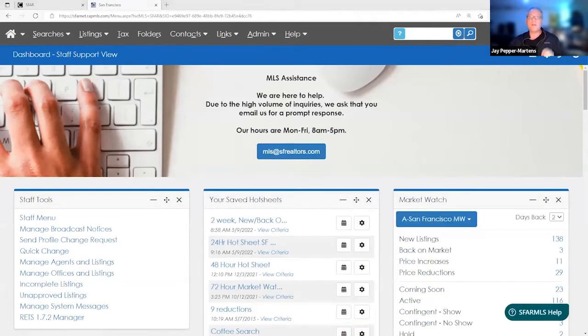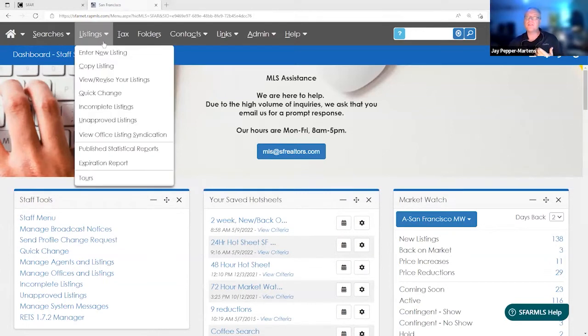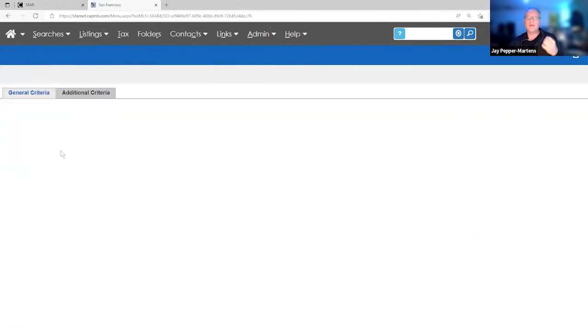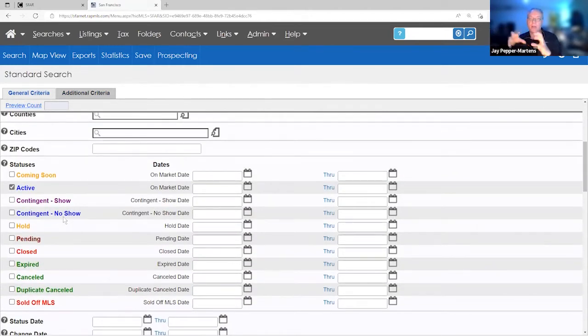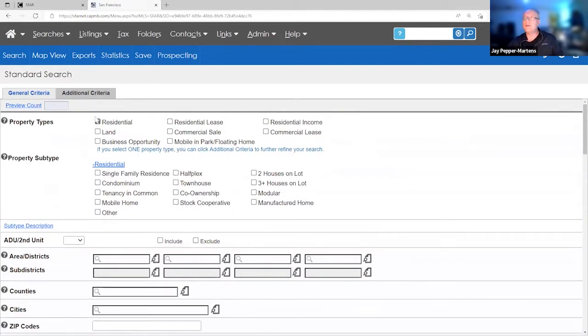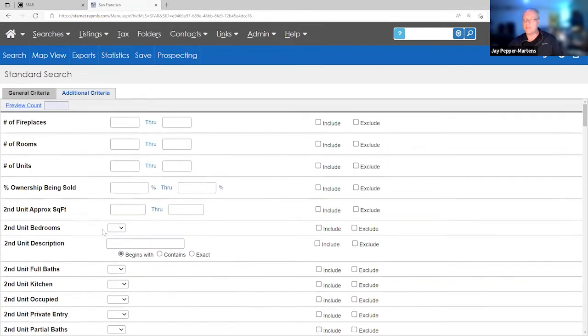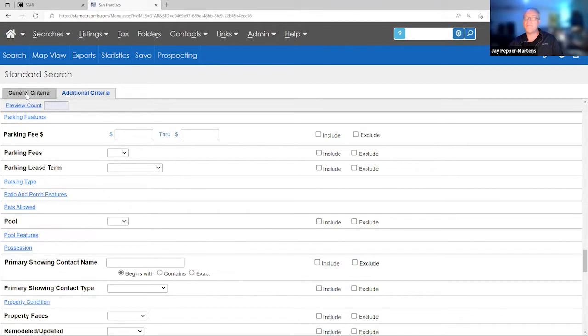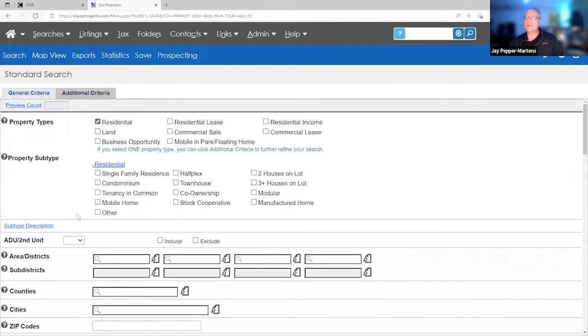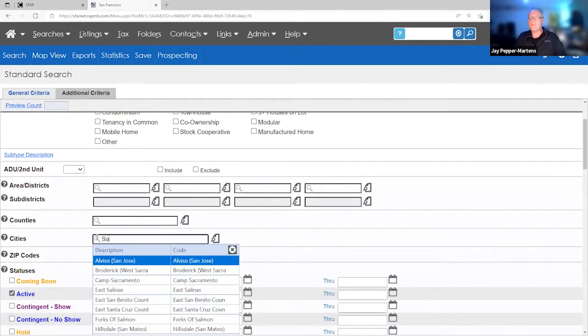Okay, so now I want to go back to the original standard search, and I want to talk about using these date and status checkboxes in combination to do some really surprising and powerful stuff. So again, we've got it set to residential. Let's make sure we cleared out that pool. Make sure that's not there. Okay, great, it's not. So we're going to do residential in the city of San Francisco.